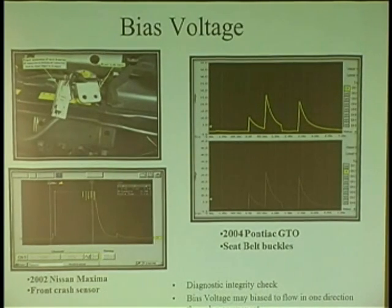You ever see an airbag light go like this? 1, 2, 3, 4, 5. What do you think it's doing? It's saying hello to you? Hey, how you doing, Joe? Nice to see you get in the car today. It's going through an integrity check.